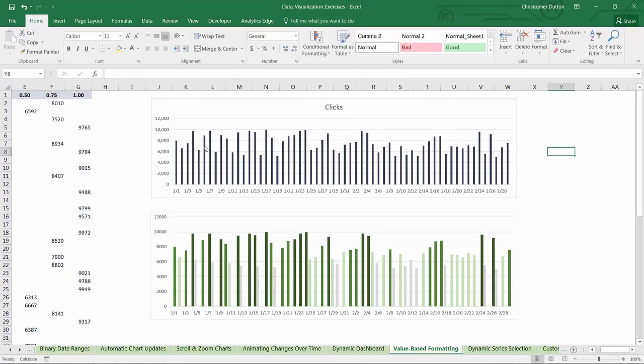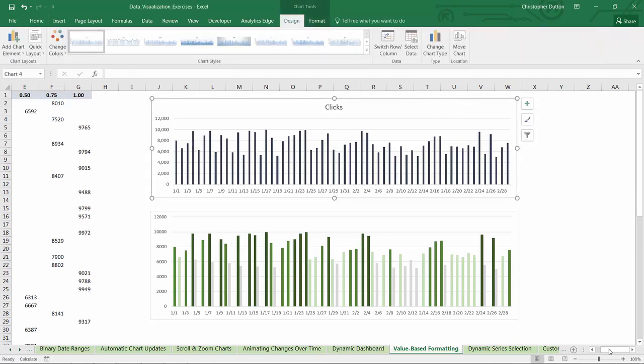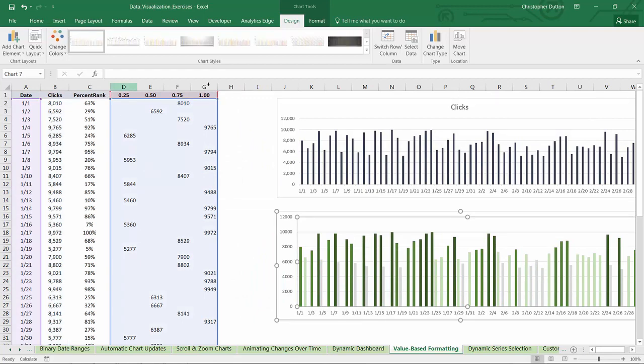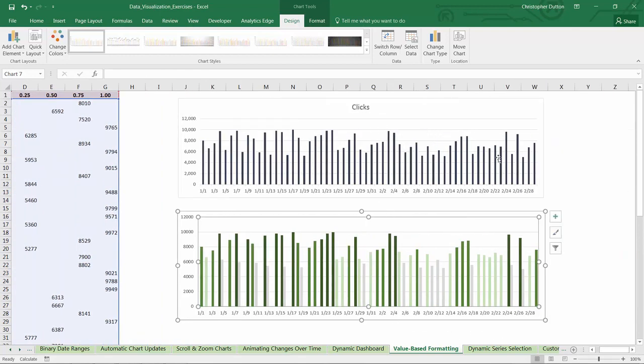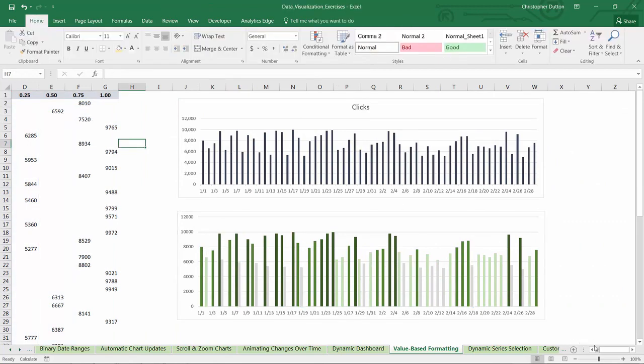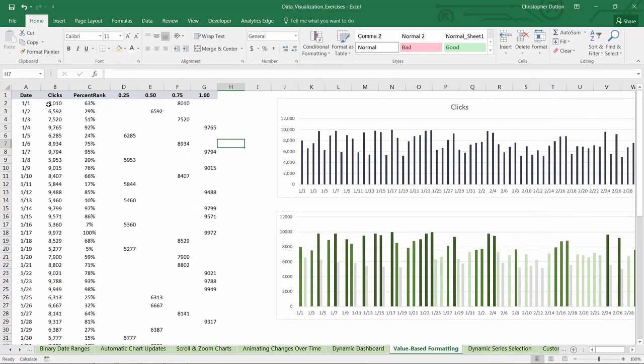As you can see, this series is exactly the same whether we selected the original composite series in column B or a combination of the 4 subseries that we built out, which when aggregated also reflect column B. And you can see that it's the same values, except now I've got individual formatting rules based on these 4 quartiles of values. And then the last thing we can do just to make this a little bit fun is instead of hard coding the click column, I just want to show you because it's a nice visual way to test that what we've done truly is dynamic.